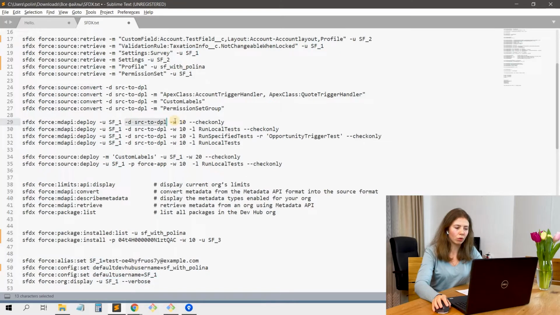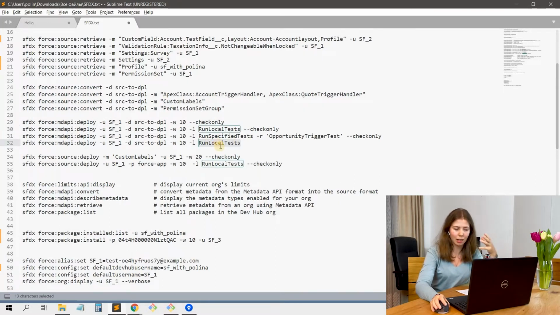So this folder, wait 10 minutes. It's the same as before in regards to the installation package, so you must provide some number of minutes here, otherwise it will just drop immediately. And then you can additionally specify some level of test running. So for production, for example, it will be run local tests by default.